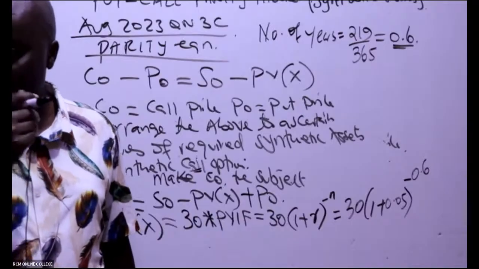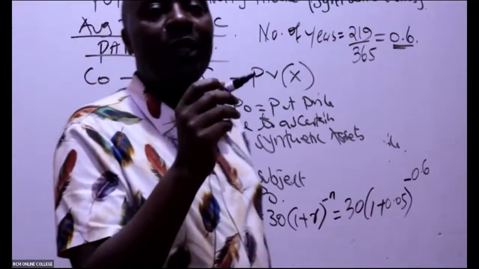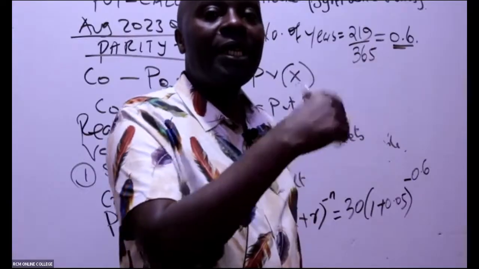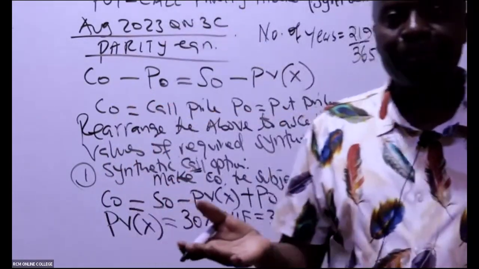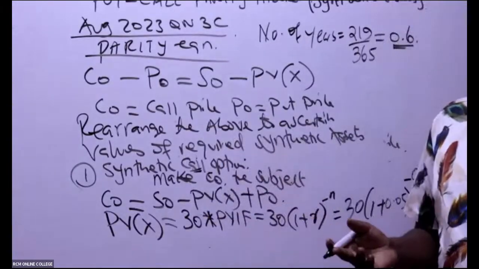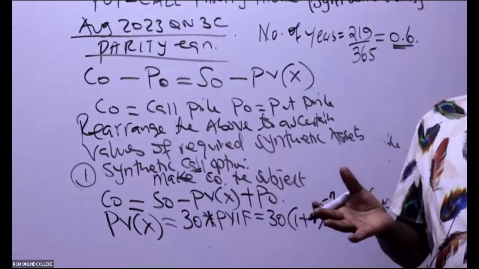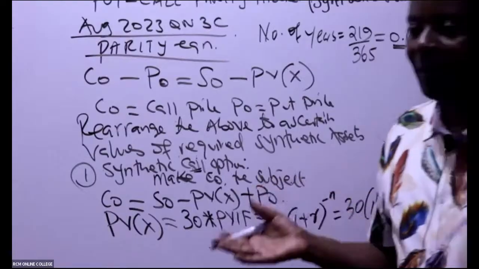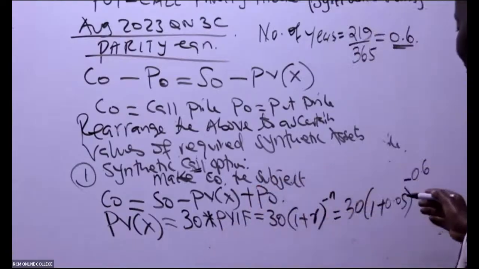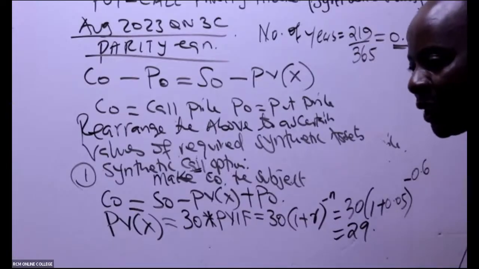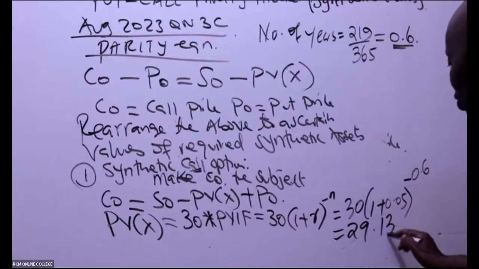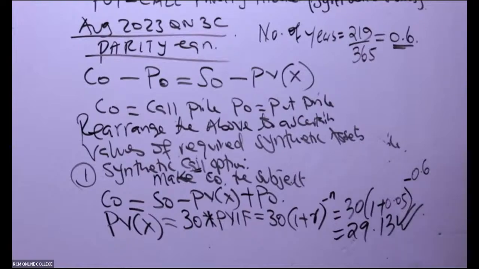Remember, you could also, in this case here, take this as e raised to negative RT. E in this case here was a very old way of discounting. It will give you approximately the same answers. So what are we able to get, my good students here? We are able to get 29 point what here, somebody? 29.13.